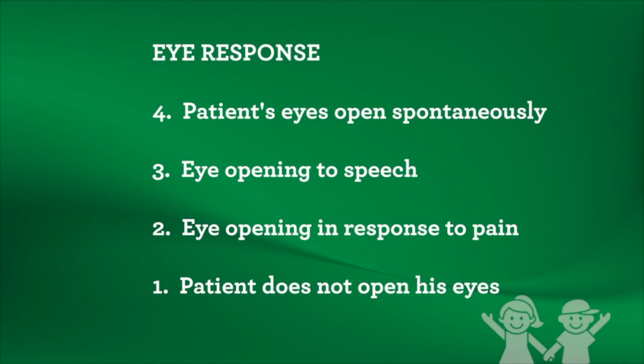The eye response is eyes that are spontaneously open. You walk into that room, the patient's looking around. That would be a 4. That's the highest score you could get for eyes, versus a 1 where the eyes don't open regardless of the stimulation or pain that you give to that patient.